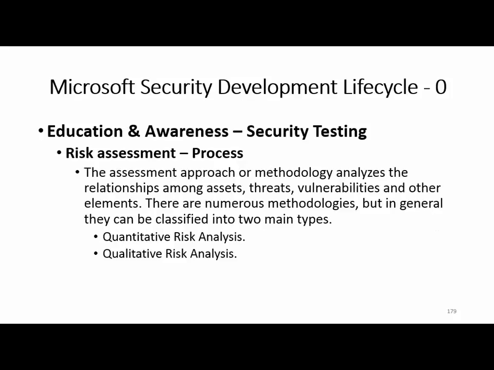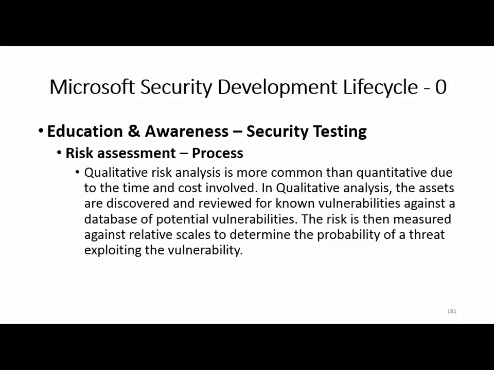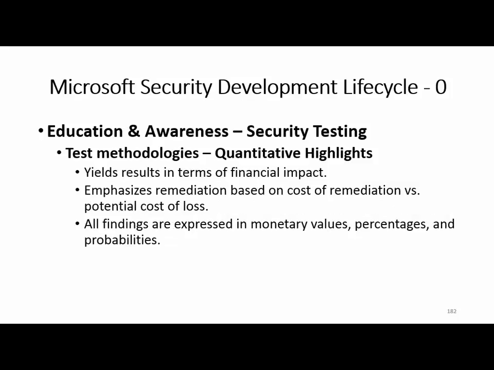Okay. Let's talk a little bit about risk assessment and the difference between quantitative and qualitative risk assessment. In quantitative, as it says, the likelihood of occurrence of particular threats and risks and loss associated with these are estimated according to predetermined metrics. With qualitative, it's more common. All right, the assets are discovered and reviewed for known vulnerabilities. Then they're measured against some kind of a scale to determine the probability of that being exploited.